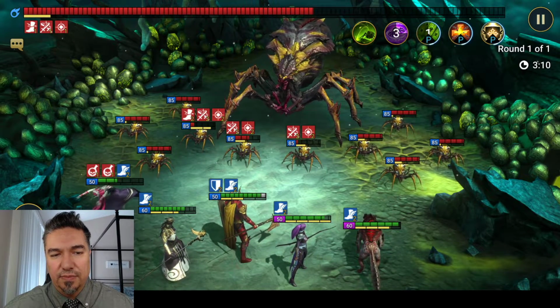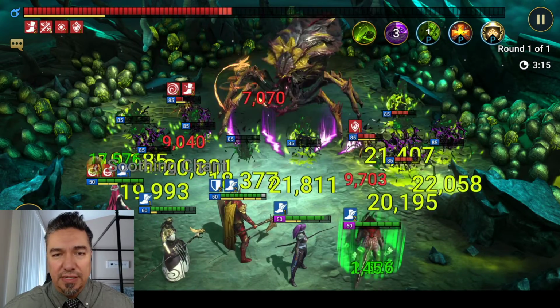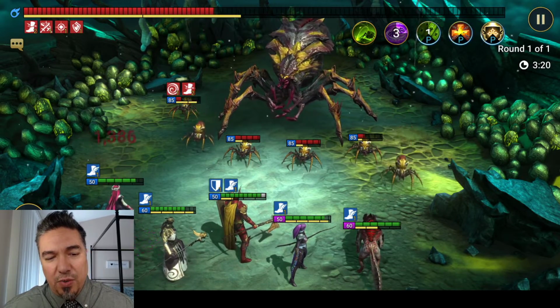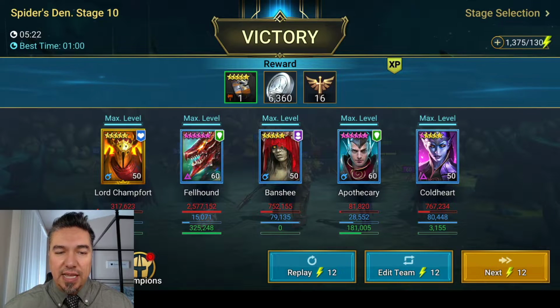Oh, let's go. Banshee, what are you doing? Hey, thank you. There's some decreased attacks. And there we go. Nice decreased turn meter. Huge hit from Coldheart. We do win this fight, and let's go to the end and see what happens. Okay, so Lord Chamfort did his thing. He also has a nice speed break in this too.